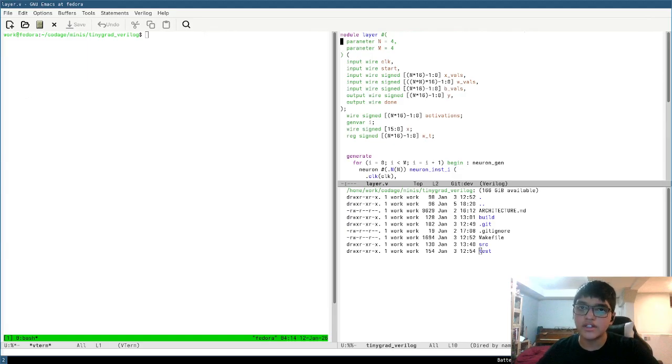So our parameters, number of inputs and number of outputs, and then all of our inputs over here. The nice thing about the way I've designed it is that we should be able to just chuck in all this stuff, like all the weights, biases, inputs at the start, and then just provide the clock signal.